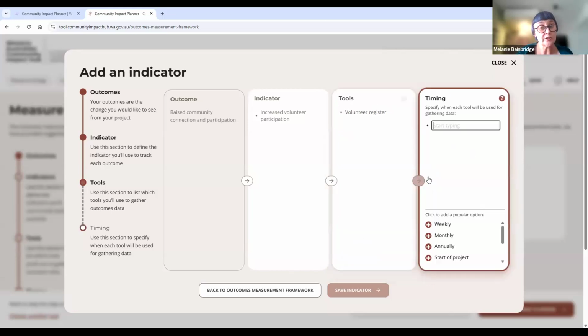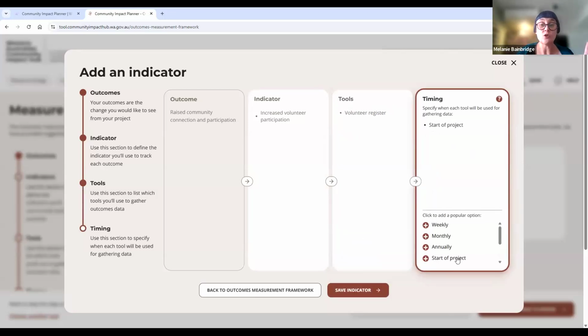So what you might want to do, however, is make sure, because we do need a baseline to measure against always, so you need to know where you've started in order to know whether you've improved. But then you might want to go for a bit of a measure midway through your project, if it's something that's happening over time. If it's just a one-off event, that might be a bit more difficult. But let's say you're delivering a program of events.